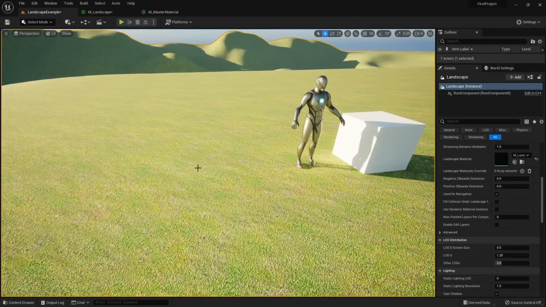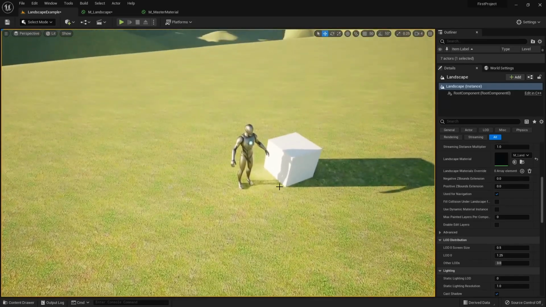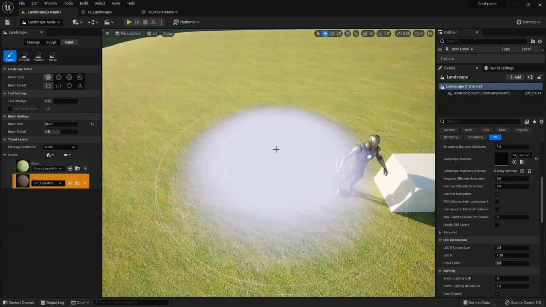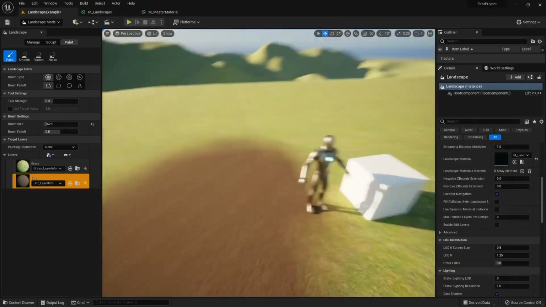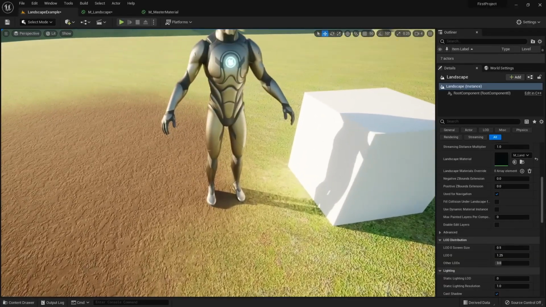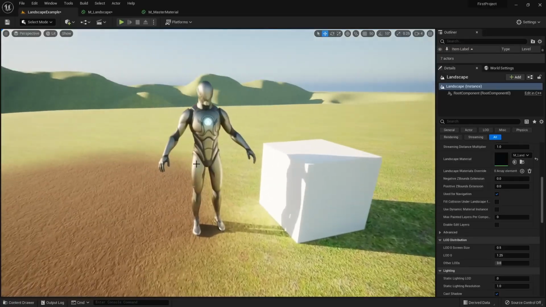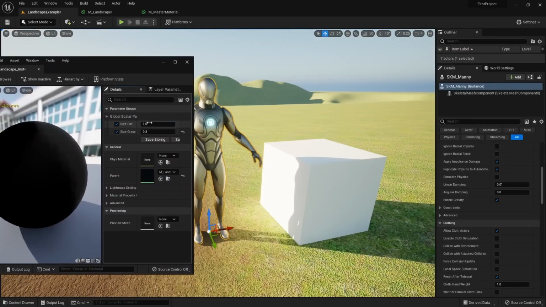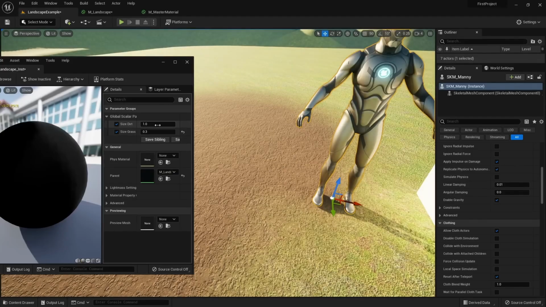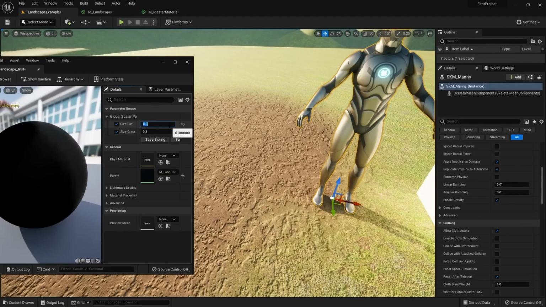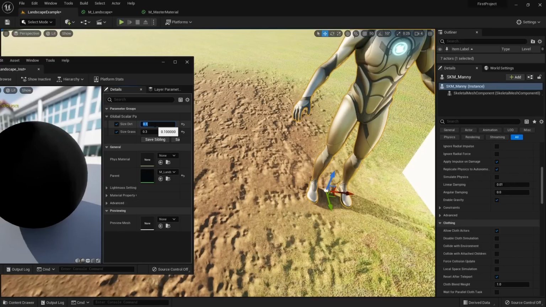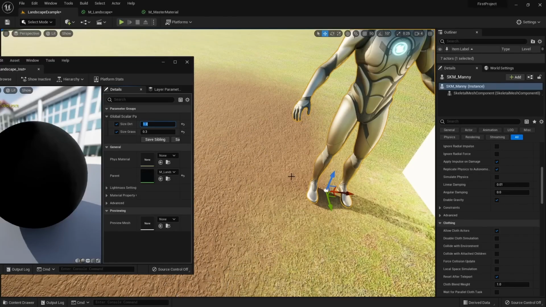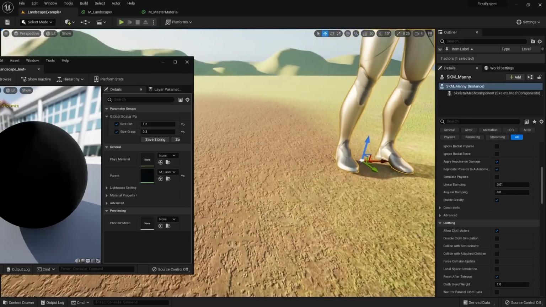So let's jump back into landscape example and press Shift and 2 to go into landscape mode. Select dirt because I want to paint a little bit of dirt right next to the mannequin so we can see what grass and dirt look like in relationship to our human scale reference. Now with dirt right there, let's go increase it to 0.3, maybe even 0. Actually, I think 1.2 looks good. So just a little bit more tiling with our dirt.